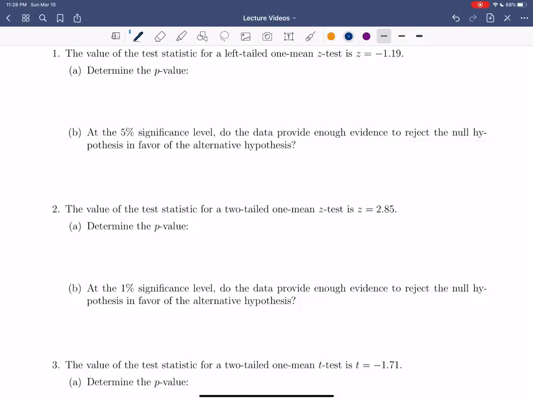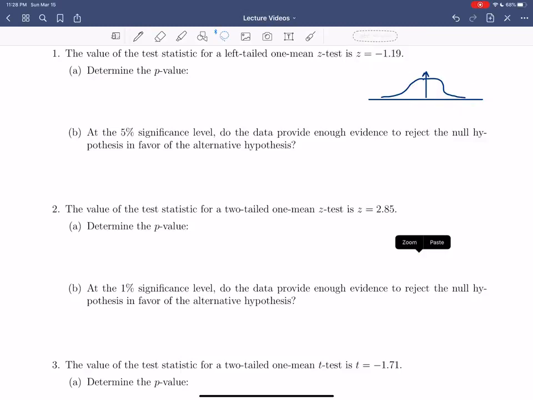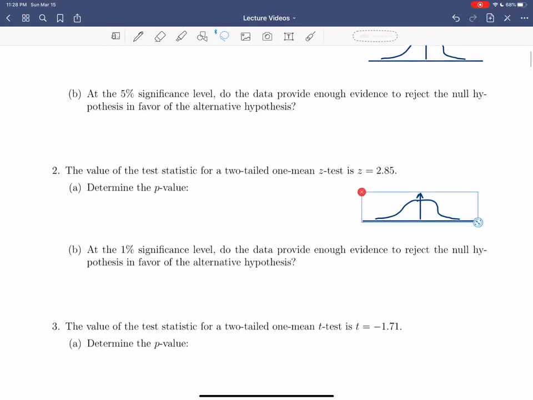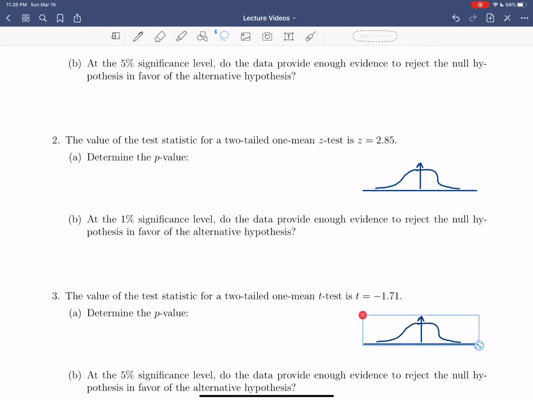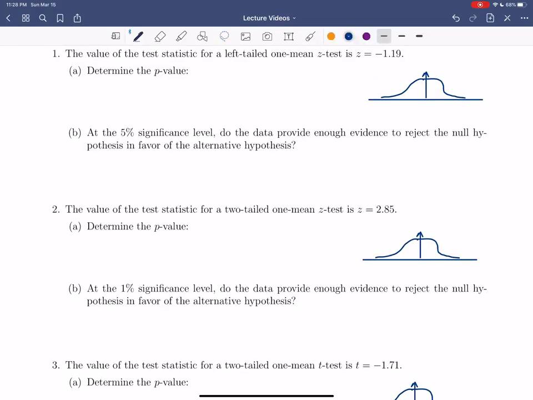What I do though is for these first three examples, I want to draw a picture and explain exactly how the p-value is working. So for the first one, it's a z-test, so that means that we're talking about the standard normal distribution. So here's our standard normal distribution. That was such a good drawing, I'm going to copy it. We'll use that for the other one, and even for the t-test. Anyways, I can't draw. The t-test looks almost like the z-test, not exactly.